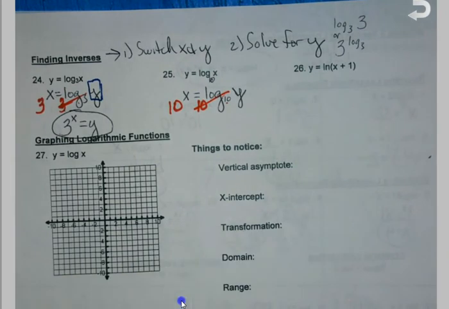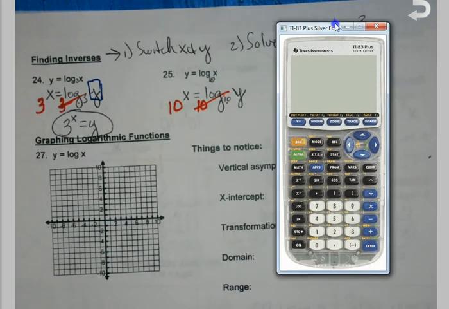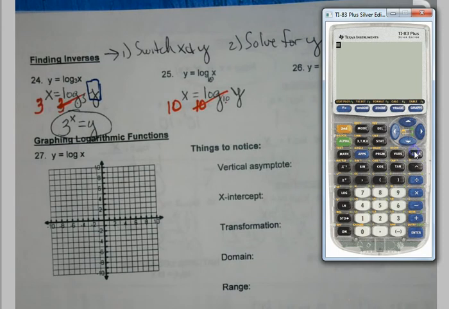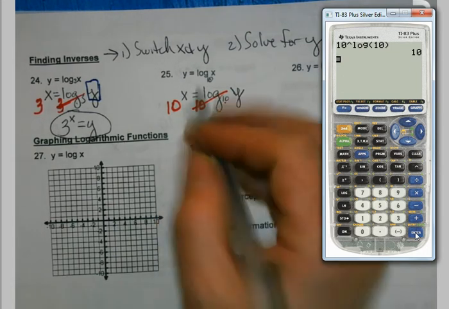And if I don't understand that, I can visually see that if I did 10 to the log 10 power, oops, did I do something bad? I put too many parentheses, didn't I? Yep, I did. Let's wipe that one out. I can kind of start to see, oh, and that 10 that's over here, okay.